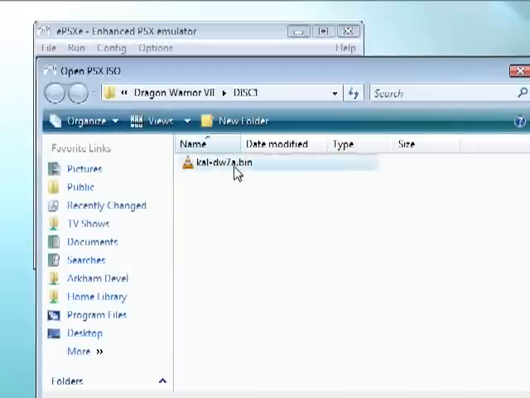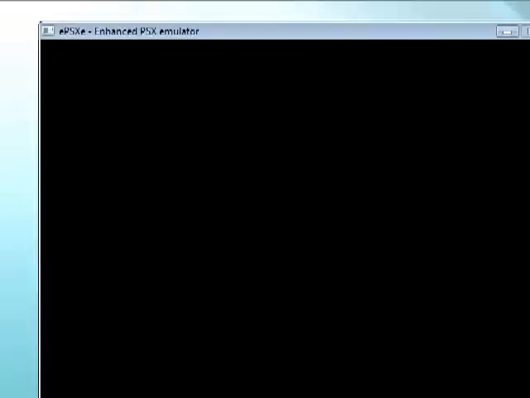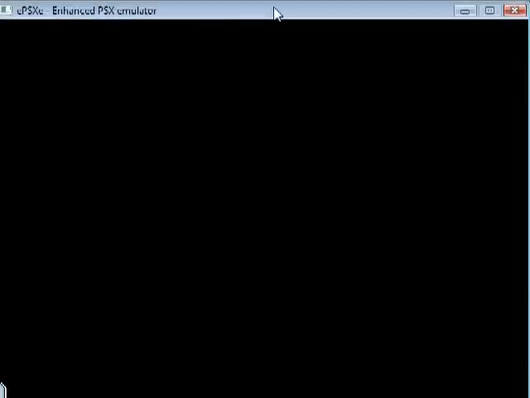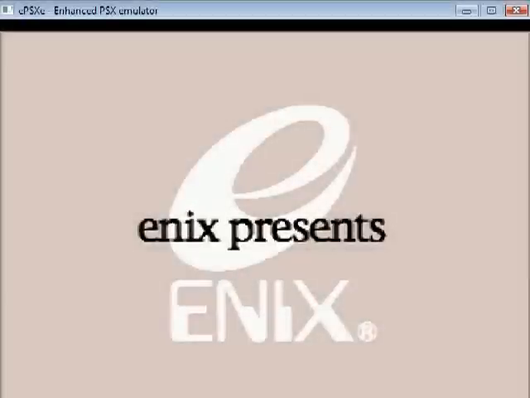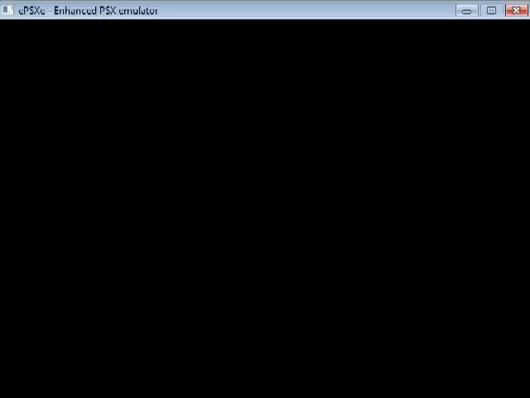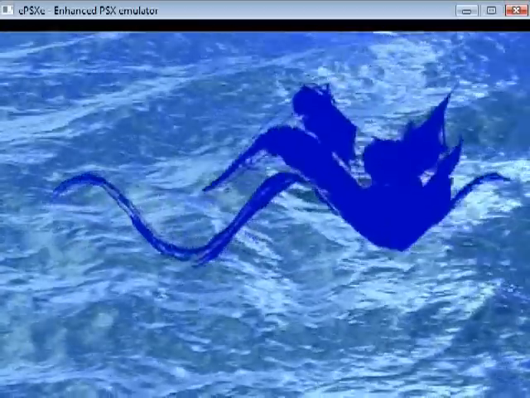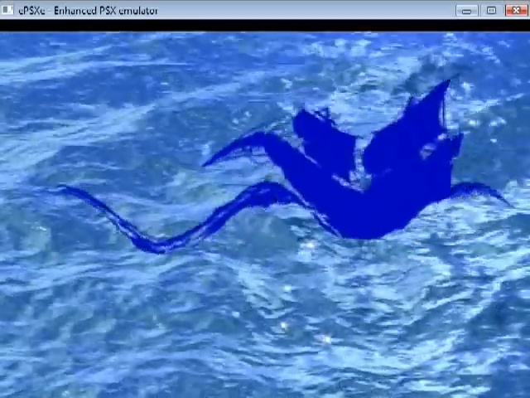I've been playing Dragon Warrior VII on this for the last week or so. So let's get all this into the frame here. All right, we should be able to witness Dragon Warrior VII, which is a pretty good game so far. I was kind of surprised. I thought that it would be poor quality, but I sat down and played it, and you end up liking it, even though it's a standard RPG, so you have those elements.